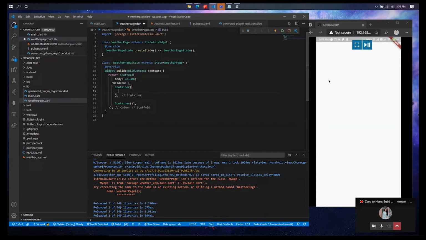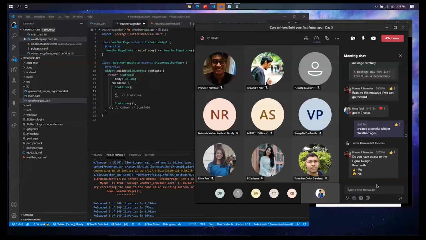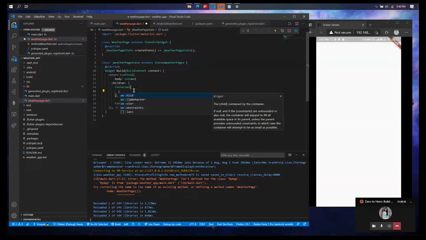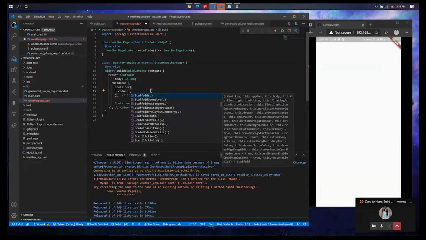Right now, if you can picture, there's one container here and another container over here. Inside the first container, I'm going to provide a height and a color. If you just type C inside this container's bracket, you will observe color. In that, you can specify the color of the container.